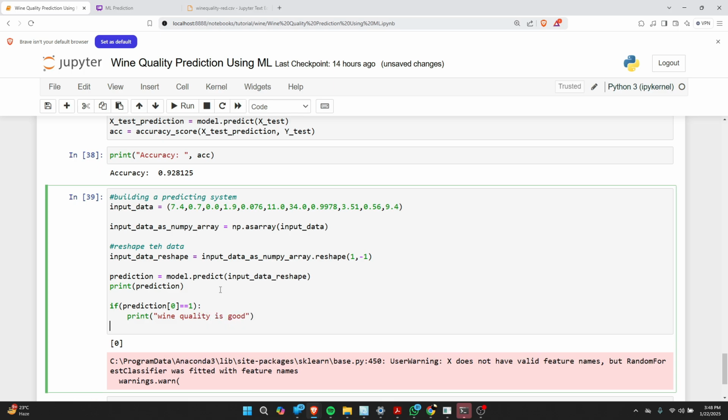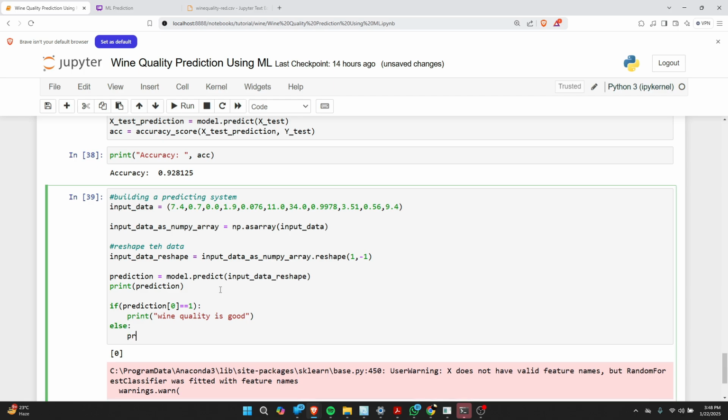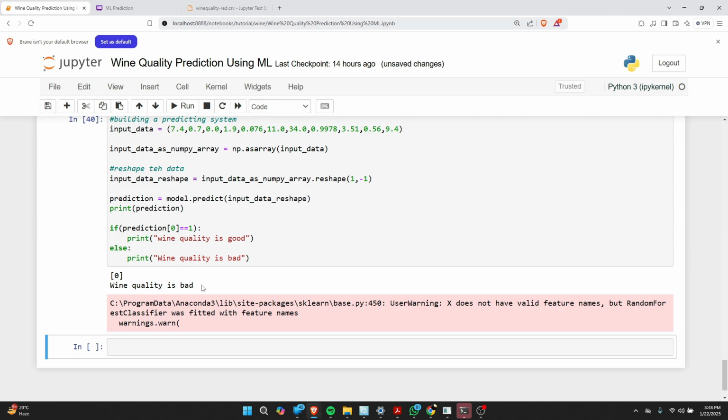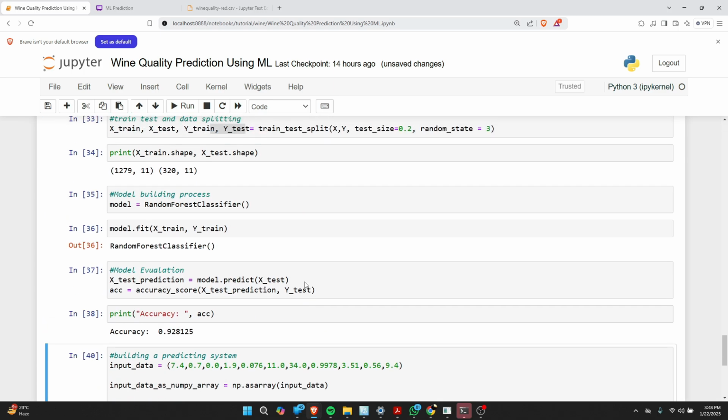And else I can simply say the wine quality is not good. I can also say it is bad. Okay, so I think it's working. Yeah, it is coming. The wine quality is bad.